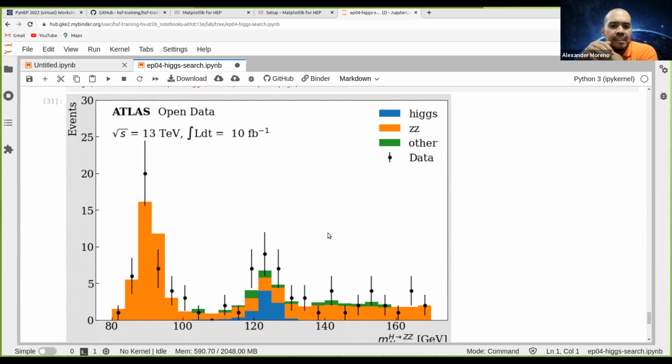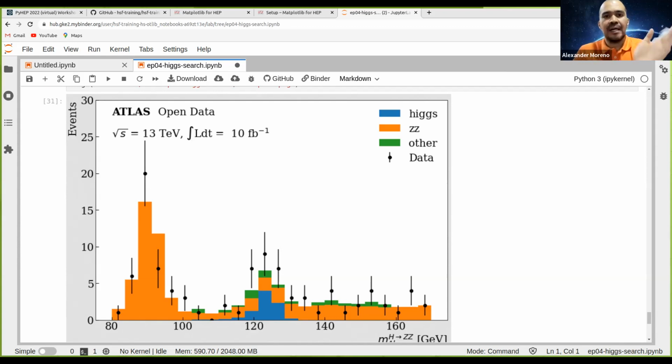Again, we used ATLAS Open Data for the golden channel, the Higgs boson decaying into 4 leptons, which was used to observe the Higgs boson in 2012. Unfortunately, and I knew it, I don't have enough time to talk about mplhep.